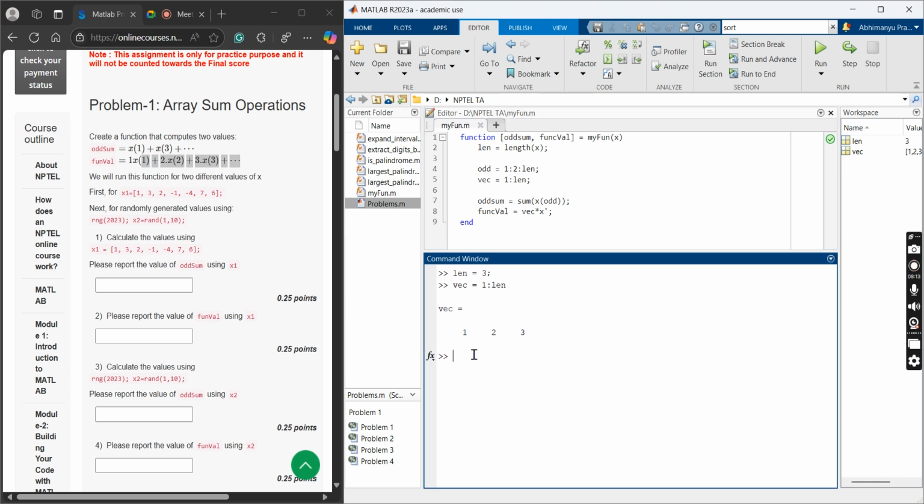Now I can call this function. So let me create x1: 1, 3, 2, minus 1, minus 1, minus 4, 7, 6. We'll calculate two values, odd sum and func val.